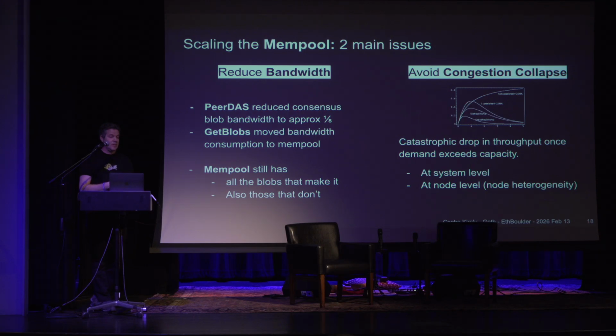But the mempool, the execution layer, instead has all the blobs. And it actually has the blobs which make it to the chain, and it also has the blobs which don't make it to the chain. Let's not forget that in the mempool, you have more traffic, because some transactions are not making it to the chain, right? And you also have to handle those. So the mempool is kind of disadvantaged. So we have to solve that lower part. We reduced it in the CL. Here we have to reduce the traffic in the execution layer, in the mempool.